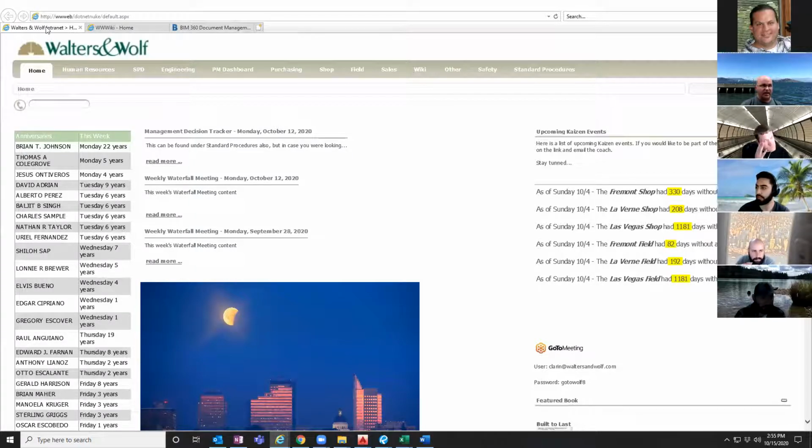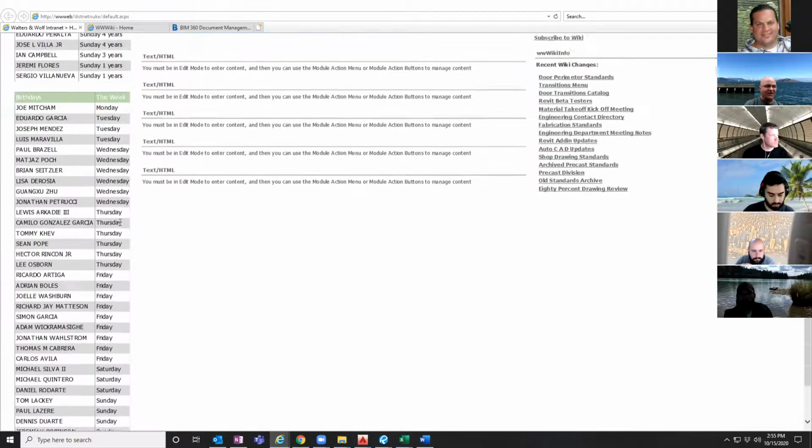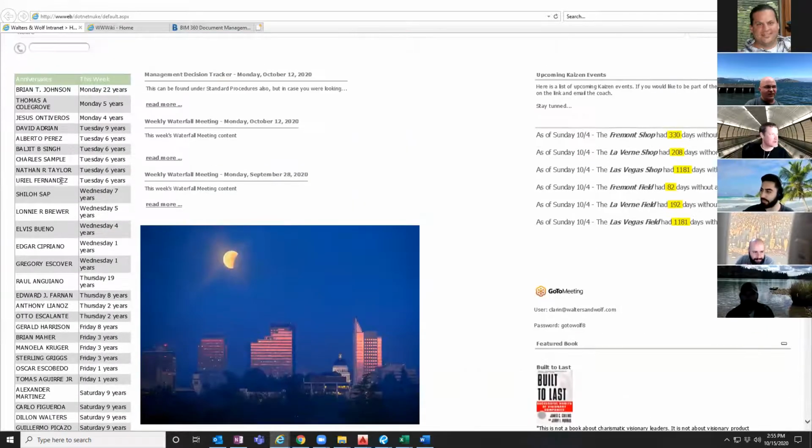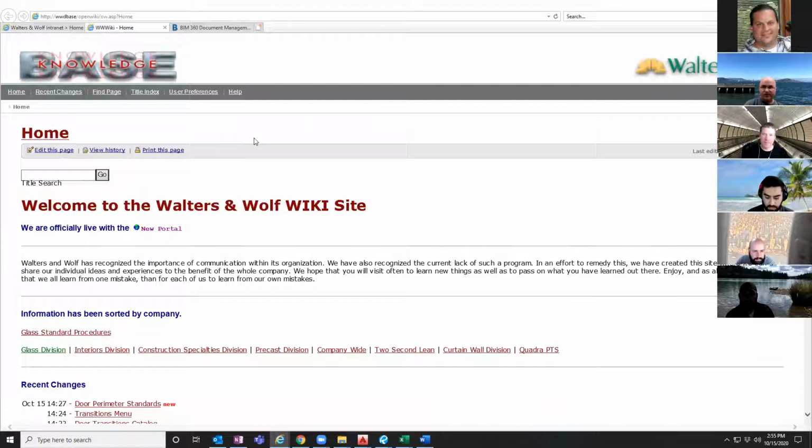For me, I like to have the portal as the very first one, and it takes me right to the home page. I can keep track of things that are happening. That's how I know when it's everybody's birthday, and I can send them a little note that says happy birthday. And you can also check in and look at the manager's meeting notes from here, for example. The other one is the wiki homepage. So this is kind of an advanced tip, and especially for the PCs.